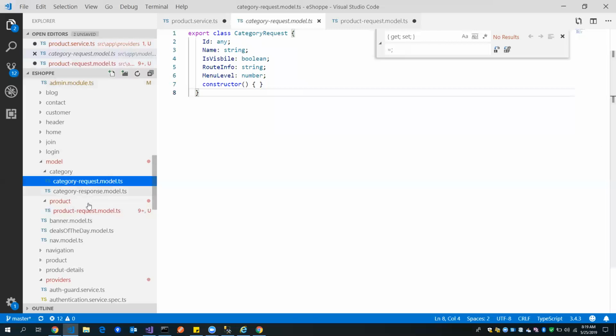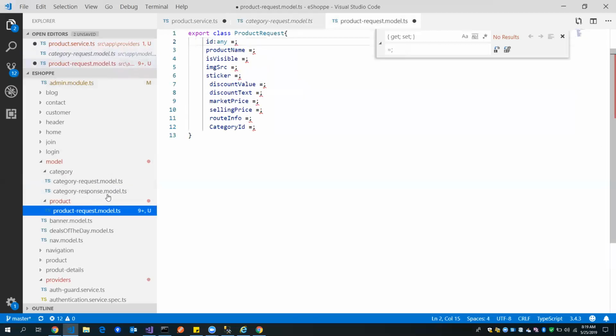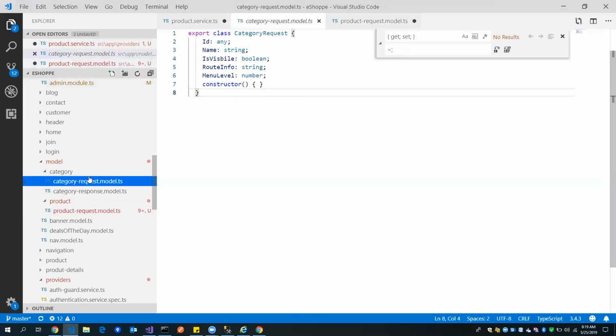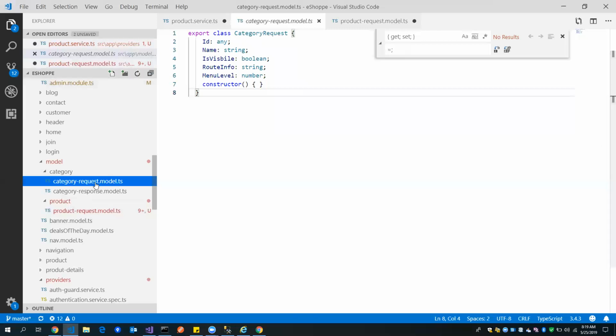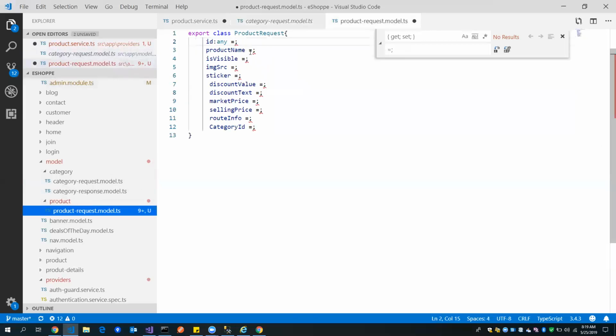Yeah, I took any, right, and then okay. Why I did equals to, it should not be equals to, it should be colon.